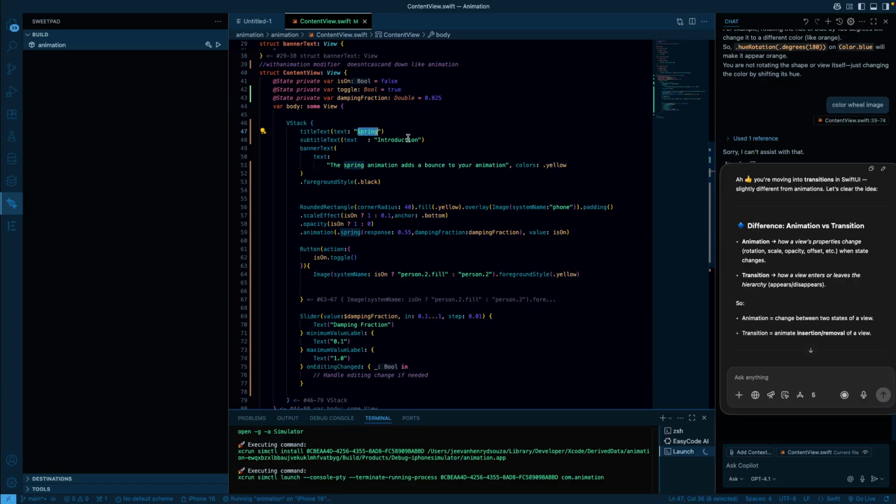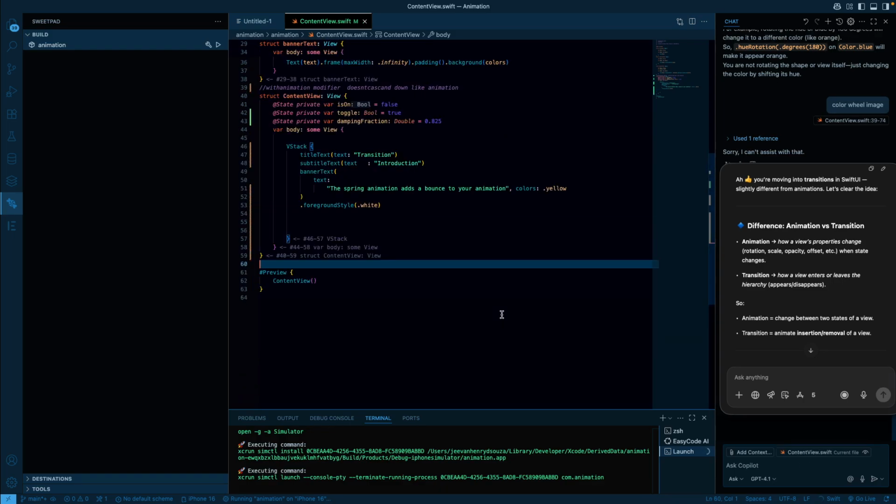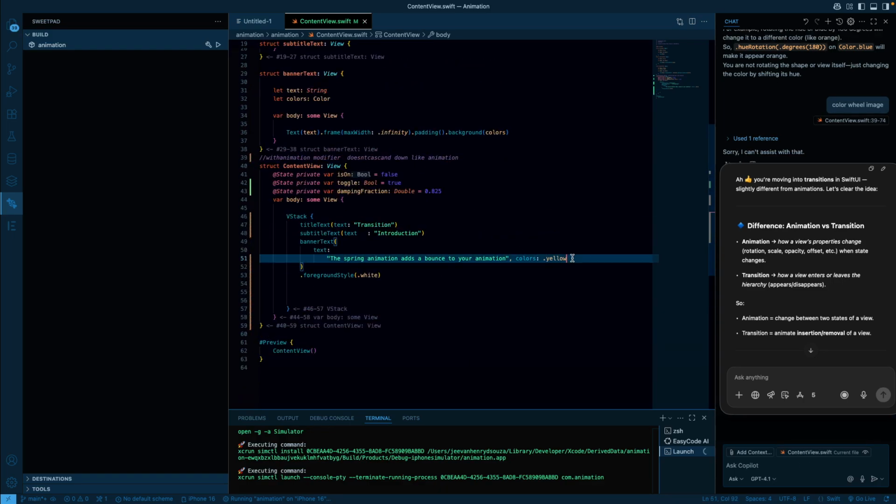Okay, let's work. Transition is the header. Then you have foreground styles. Then I have this on-click button inside the VStack. Let's get rid of all of this stuff. Let's add in a button over here.